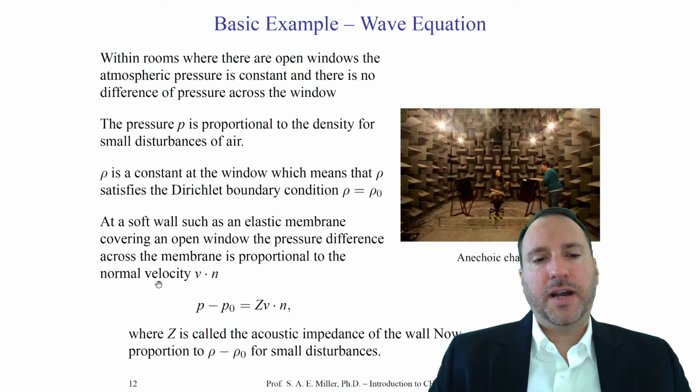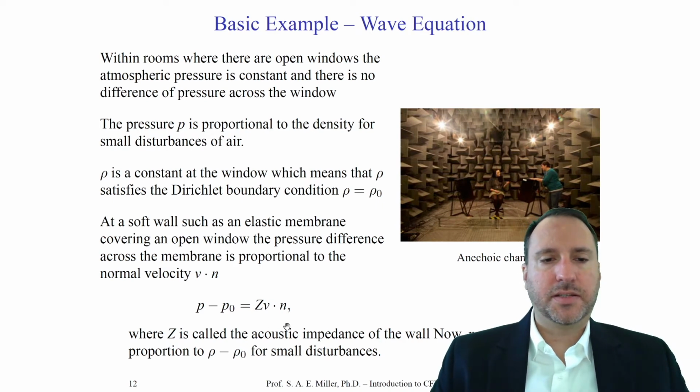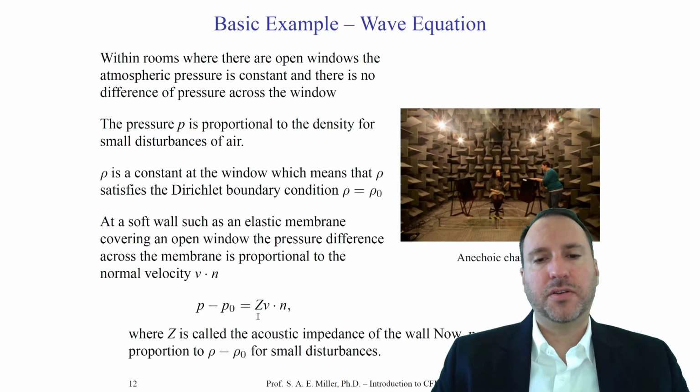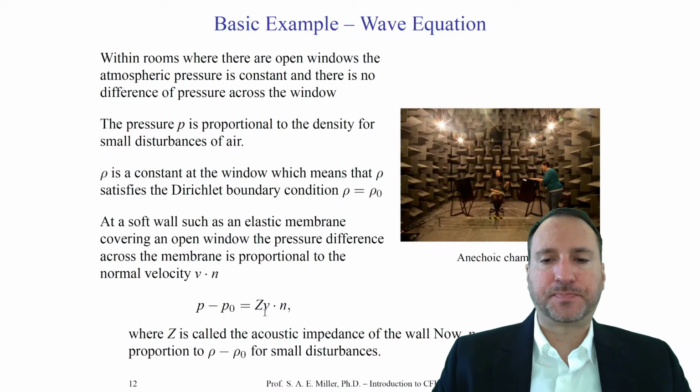And then we would have to set the boundary condition for acoustics in the way shown in this equation in the lower left: that the pressure above some ambient pressure would be equal to Z, the so-called acoustic impedance, times the velocity in the normal direction. Here the velocity, of course, may not be 0 at the wall because the wall is porous. That is, it's absorbing acoustic waves.